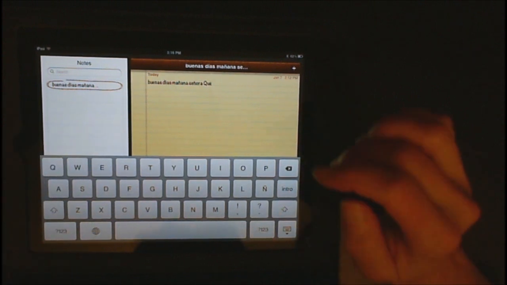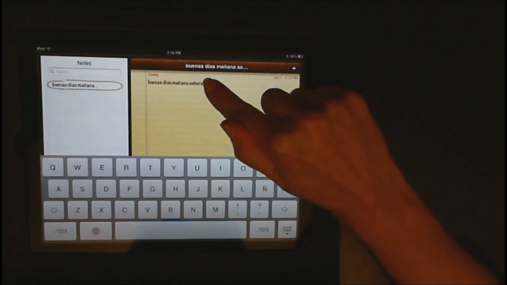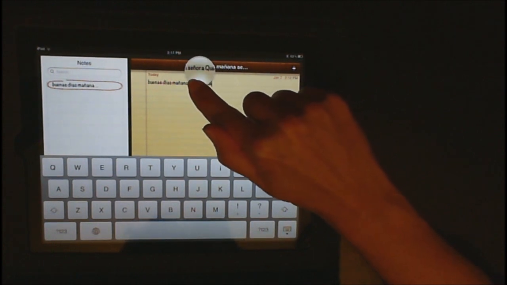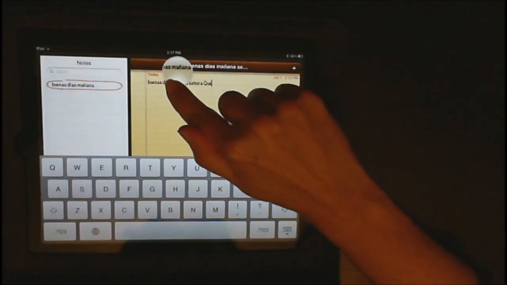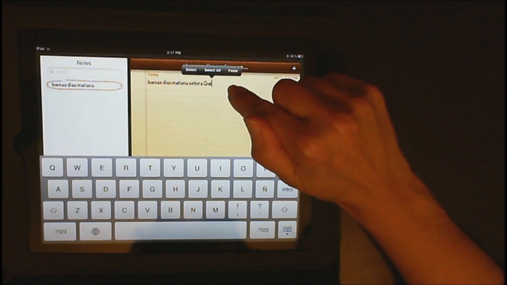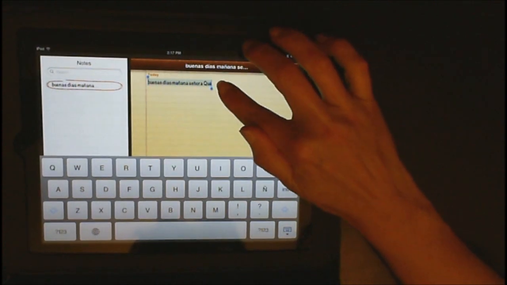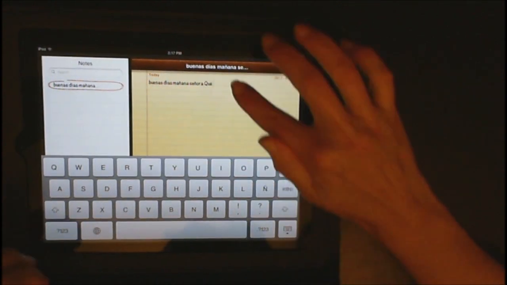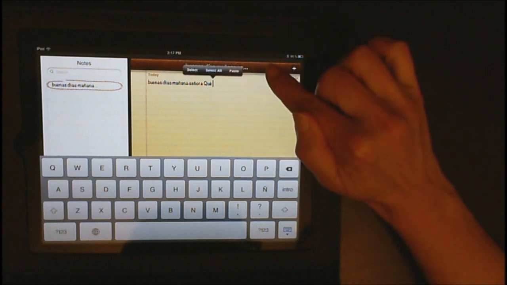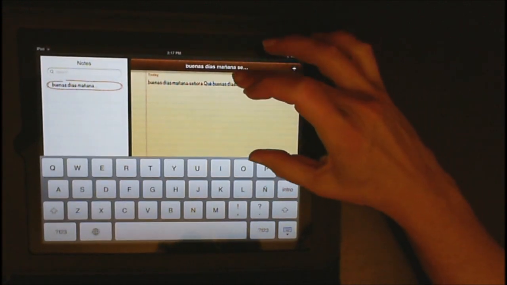If you actually want to do copying and pasting and even magnifying, sit your finger on the pad and you can move your magnifier through and actually see all the words. Let go, and we're going to select all of that, and copy it, and hit the end, and then I hold down for the options of paste, and I can paste. So that is really quick and easy.